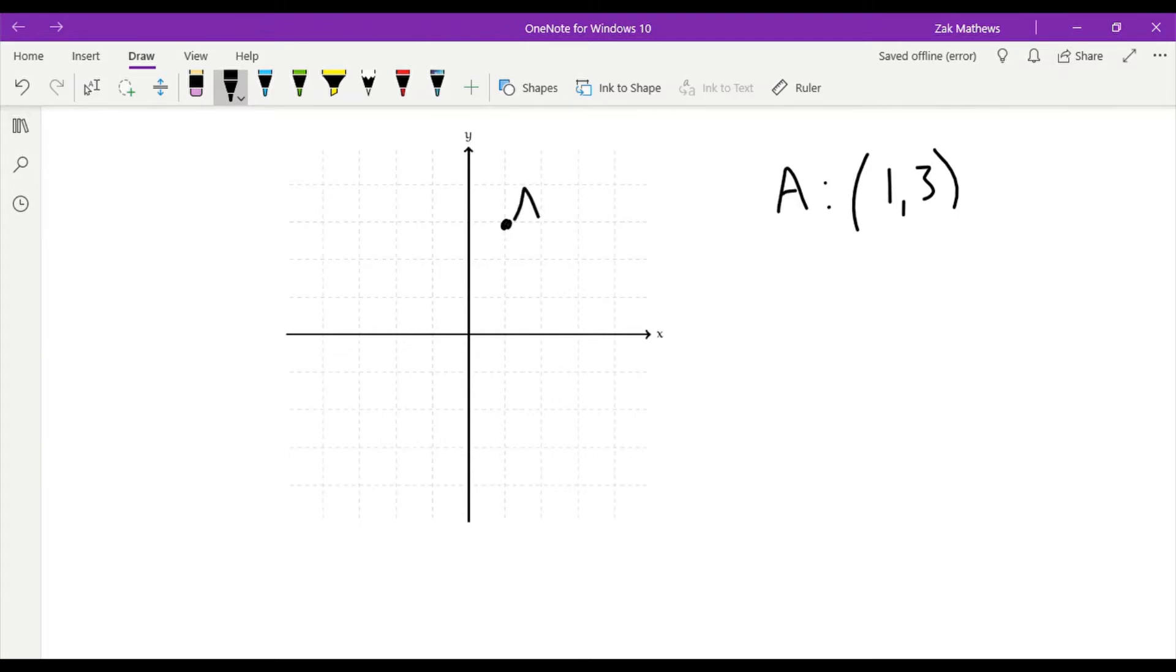I don't actually have a scale on my x or y axis, so it's always a good idea that you label that so your reader understands what you're counting by. I don't have to count by ones, but in this case that's the easiest thing to do. But maybe my point was 100, 300. I wouldn't count by single units until I got to 100. I would turn this scaling into counting by hundreds, or you could count by twos or fives or whatever you want.